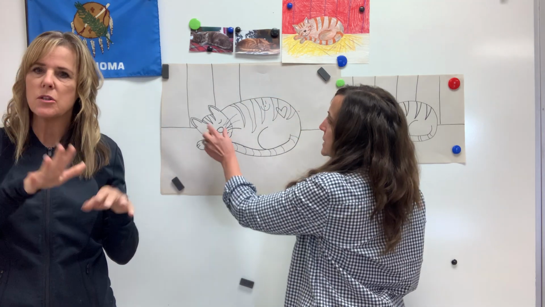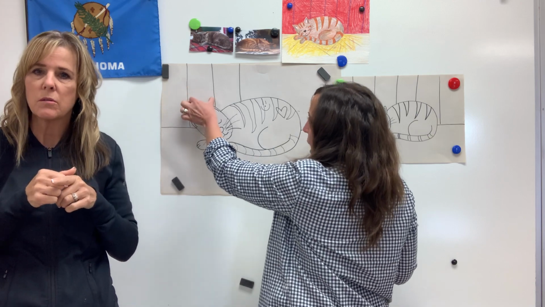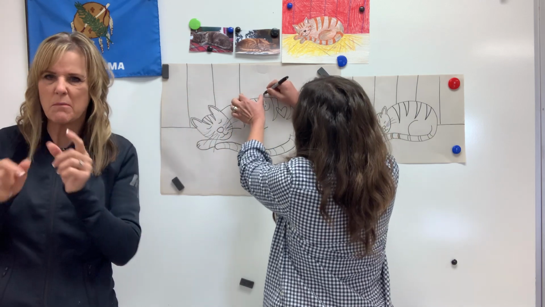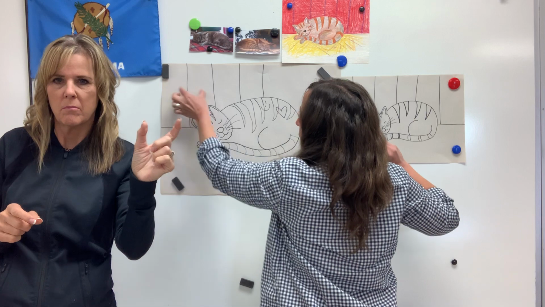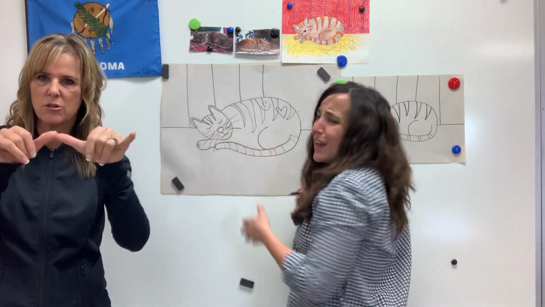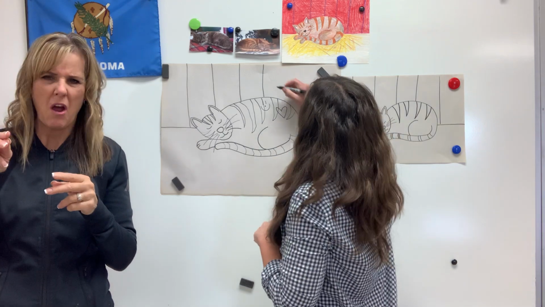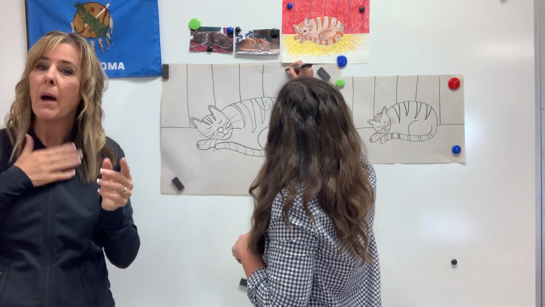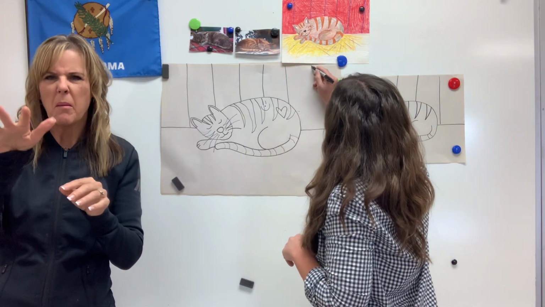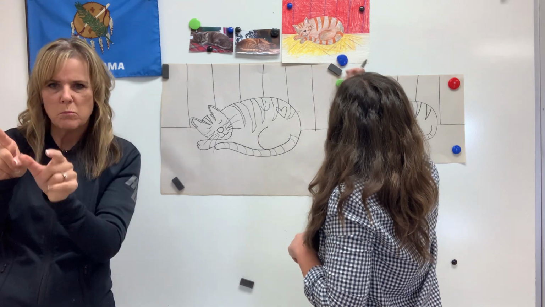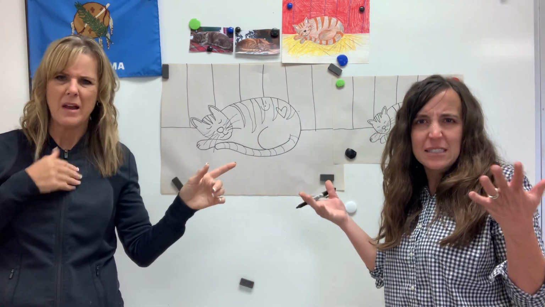I want you to practice. Maybe really try to get them about the same width apart. You can even take your fingers. See how I did that? And I sort of measured with my fingers. Am I using a ruler? No. Is it perfect? No. Don't worry about that. But my goal is for you to try and get them about even. And is Mrs. Adams perfect? No, of course not. Just kind of guess.